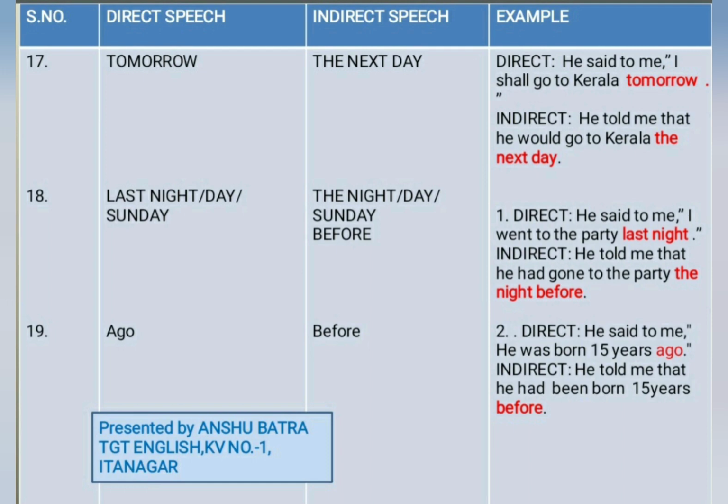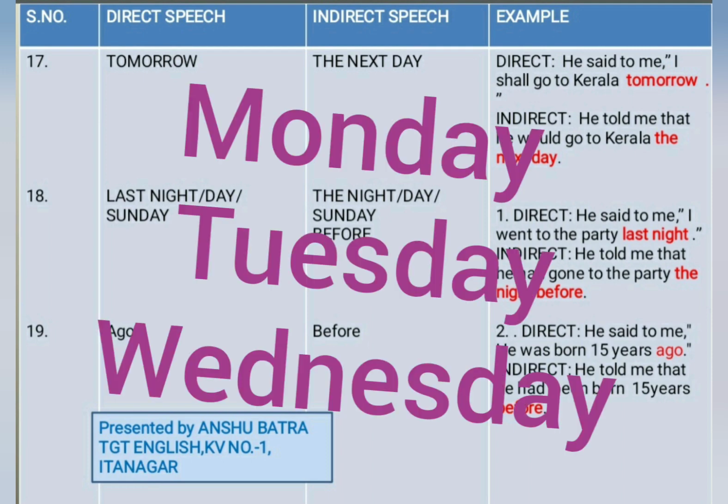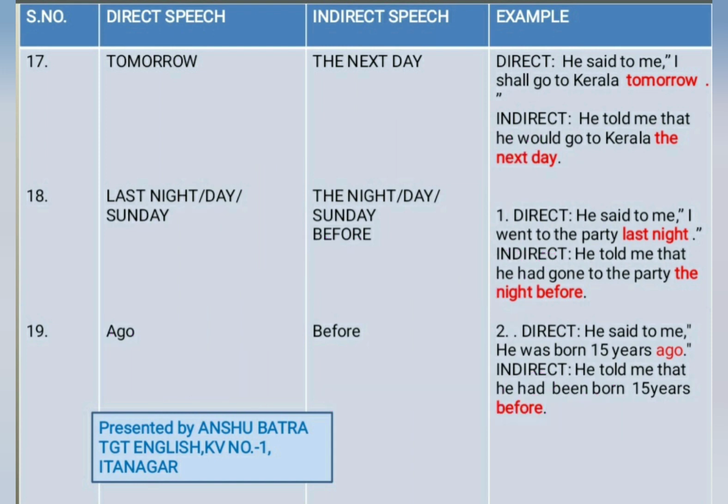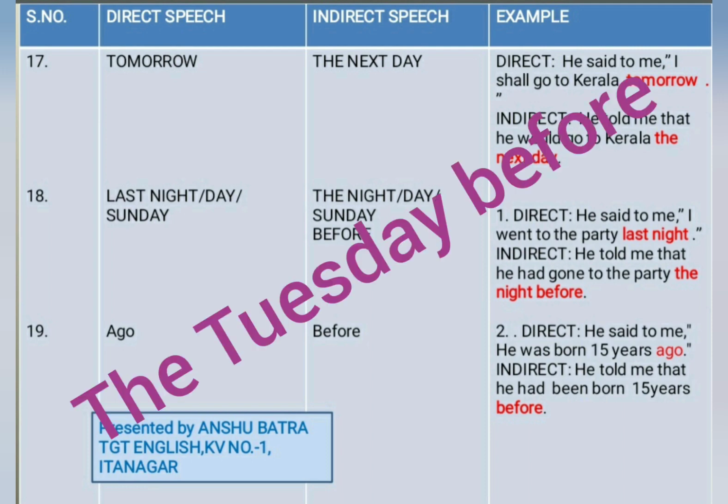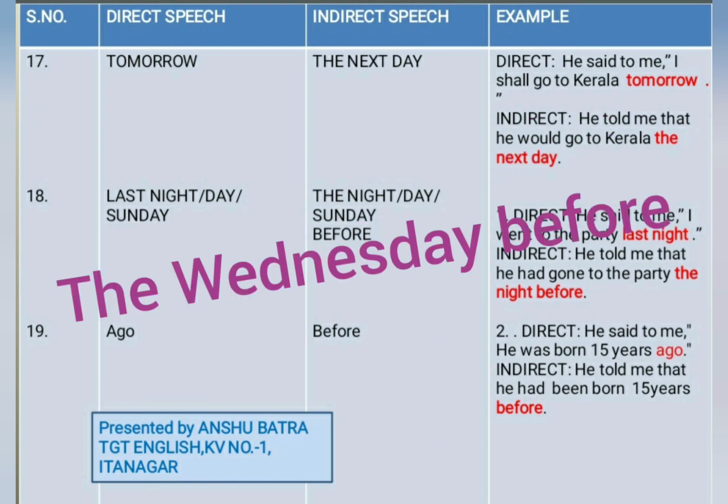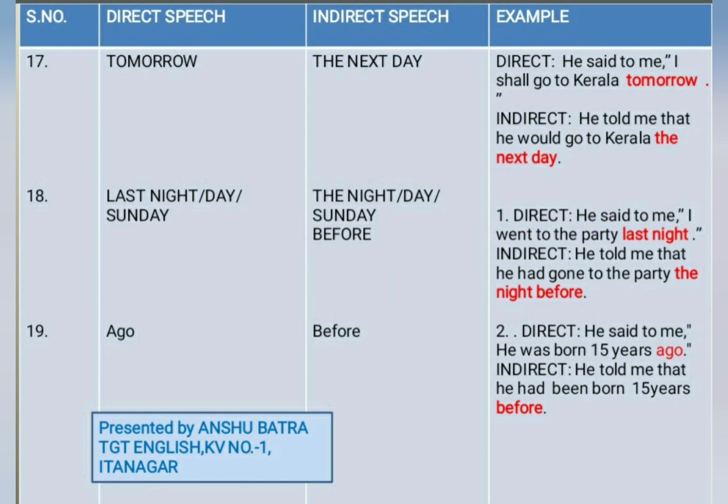In this way only, if any other day's name is written, like Monday, Tuesday, Wednesday, the changes will be the same. If Tuesday comes, it will become the Tuesday before, the Wednesday before, if Wednesday comes. So, if any other day's name comes, you change them in the same way.